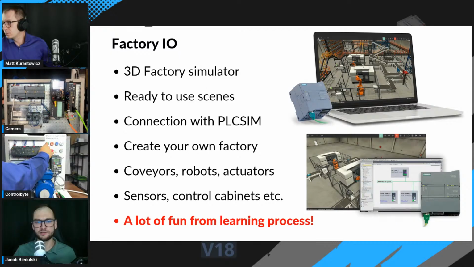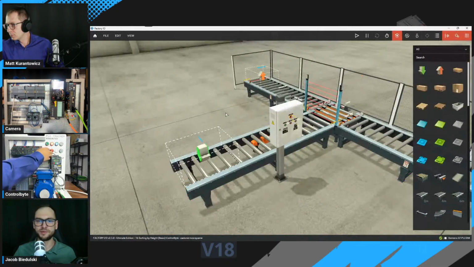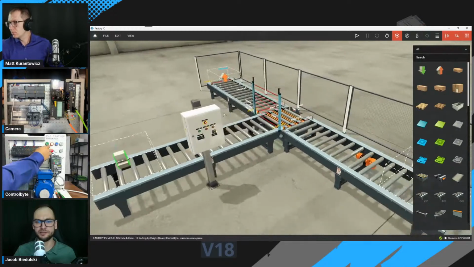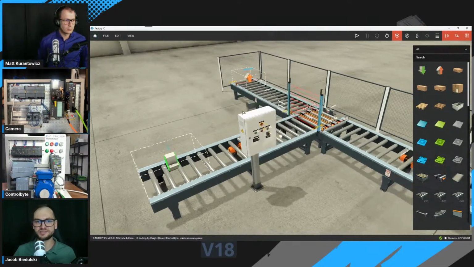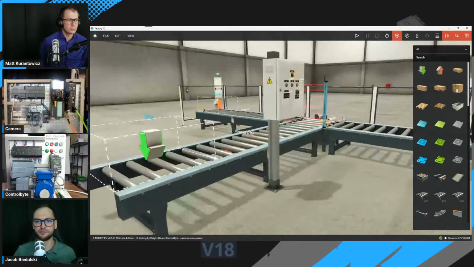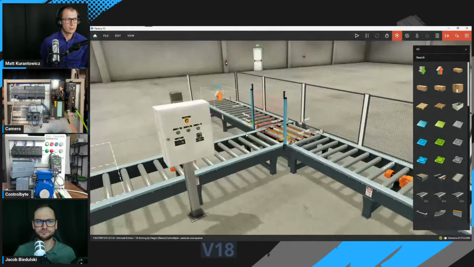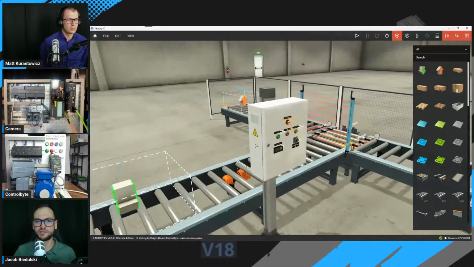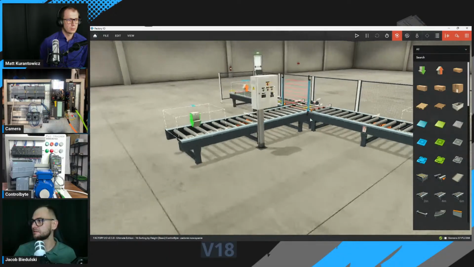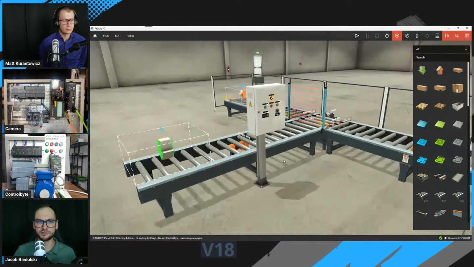And if you don't want to spend tons of money, you can use Factory IO. Factory IO is simulation software that looks like a computer game, but it can simulate real industrial equipment that you will find in every factory.